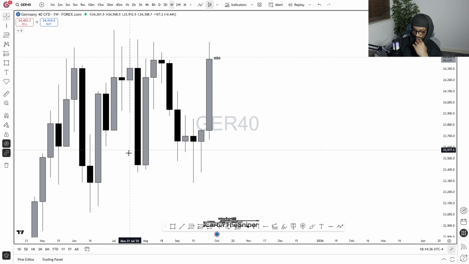Right? We mitigated already. We've gone up. We're taking liquidity as well. We've gone up, but we haven't broken this point yet. You can come from there. We haven't broken this point yet. So, what is this week looking like?